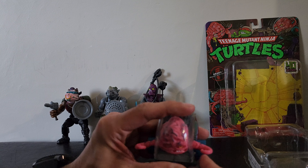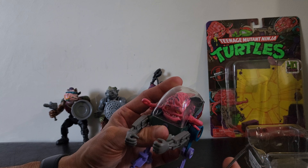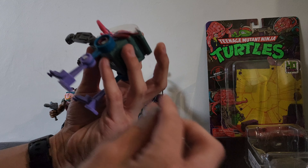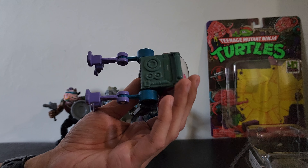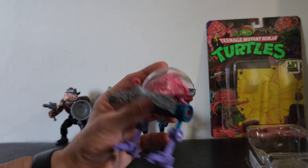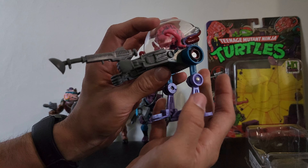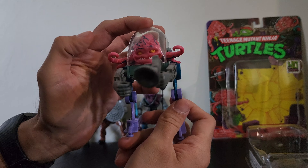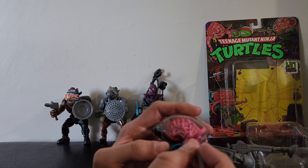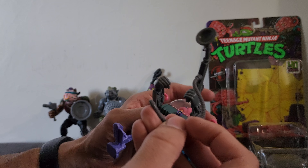Let's see if I can get his arms on. Honestly, not sure where this tube's supposed to go — unless it's supposed to attach to the gun. I'm not really sure where the tube is supposed to be going. I don't really see an available spot for it to go in. But we at least got his gun that we can place in his hand. We got Krang and his walker. Looks very nice. I like how he looks. Just not really sure where this tube is supposed to go — I don't really see a spot where it can pop on.